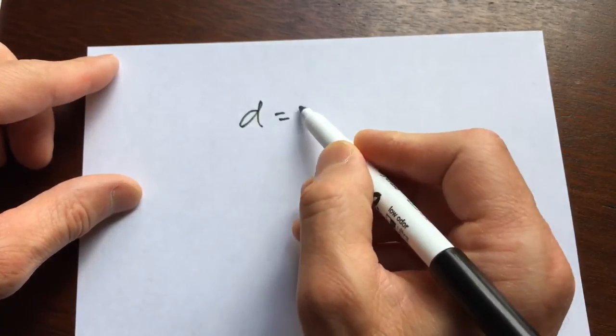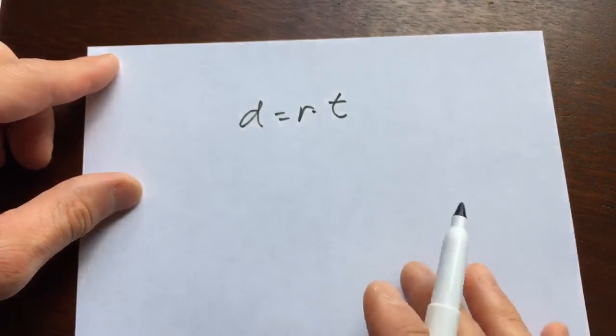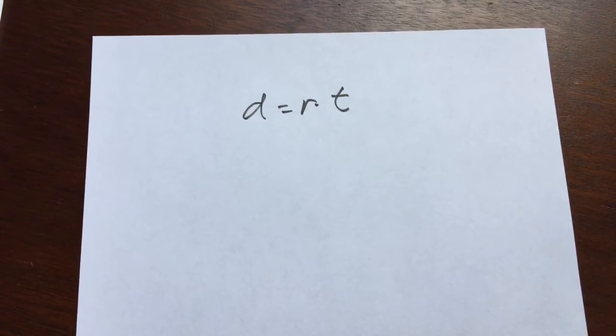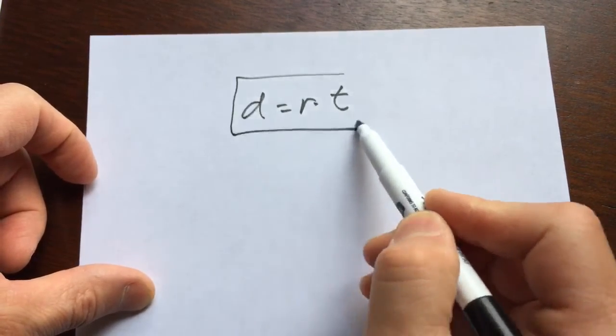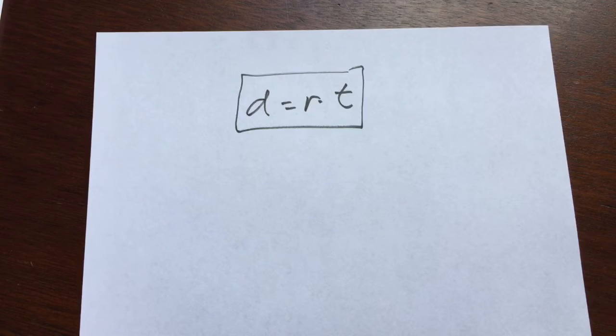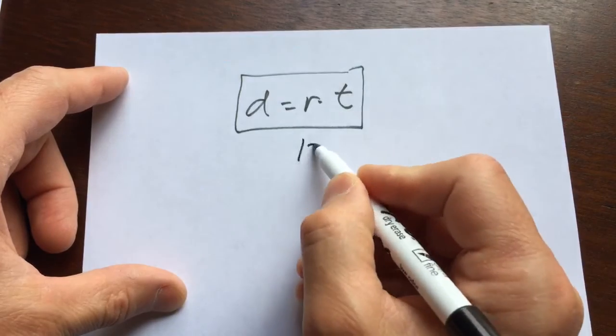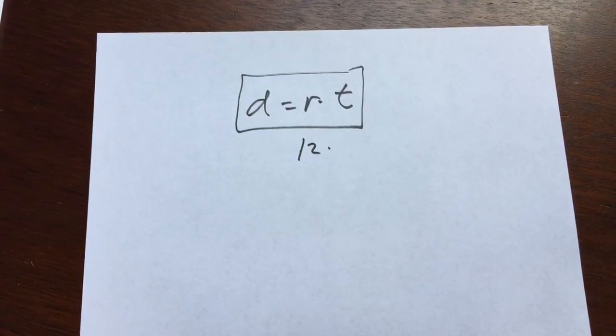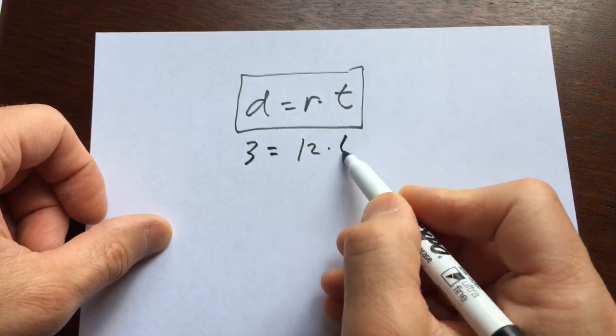Let's see. Angie says if she bikes at a speed of 12 miles per hour and the school is 3 miles from her house, how long does it take her to bike to school and back? Ooh, that's a good question. Angie, it sounds like this is a distance equals rate times time problem, okay? And this is another important formula, and that was kind of the theme of this live stream: what are some important formulas for the ACT math section? So she bikes at a speed of 12 miles per hour. That's her rate, okay? And the school is 3 miles away, so that's the distance. And then this is the time, right?